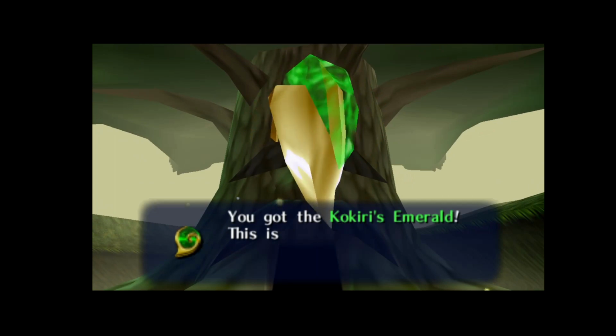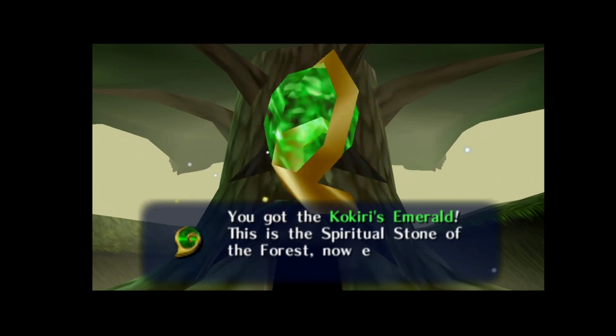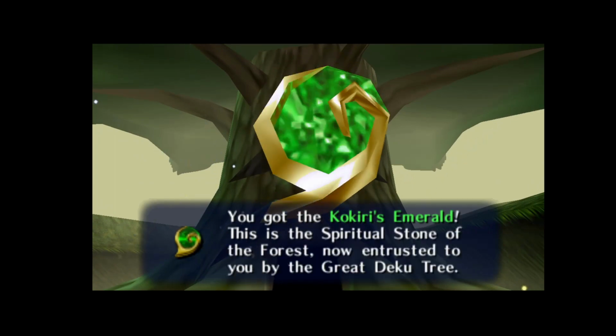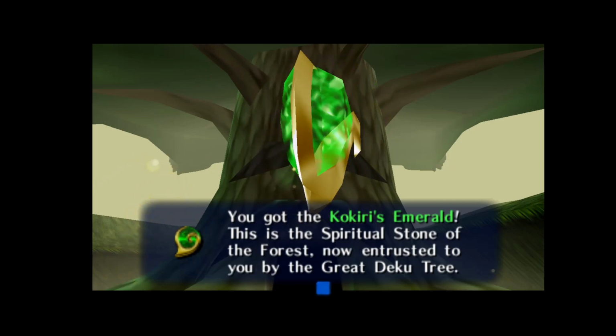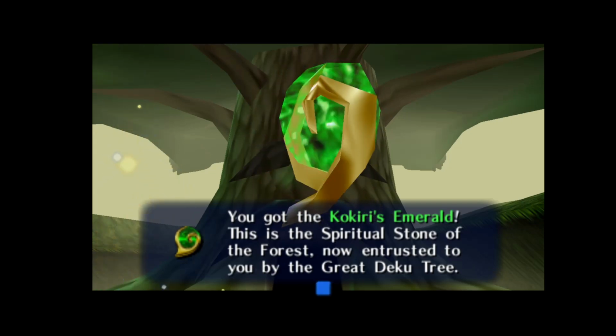Even today, there's still something about the way the low poly geometry reflects the light that gives them that distinct Ocarina of Time look. I decided that it'd be a fun project to see how closely I could match the look of the original N64 stones. So today I want to share with you everything that I learned so that you can make them too.